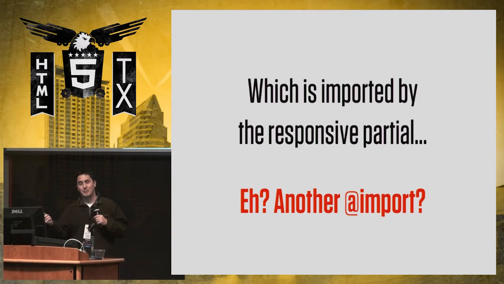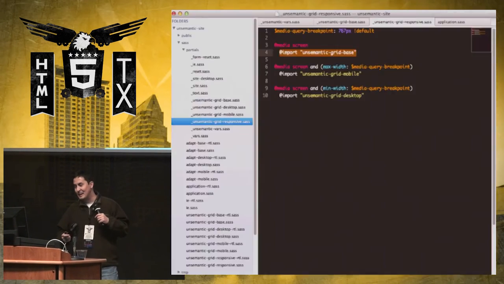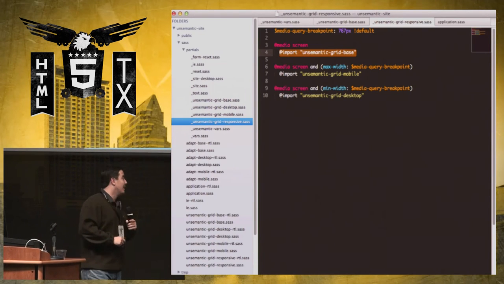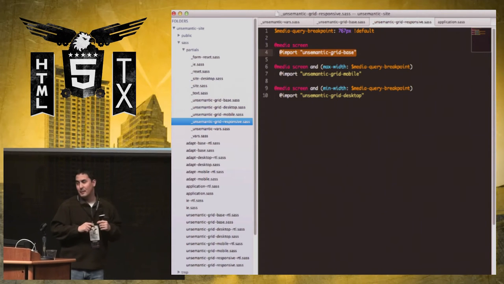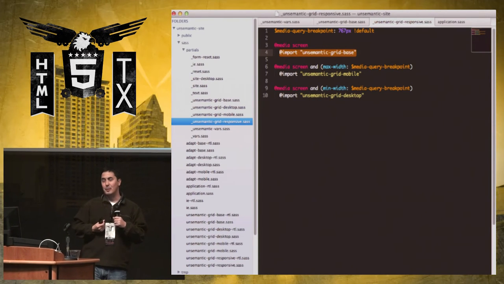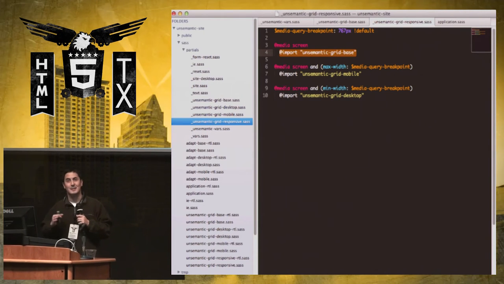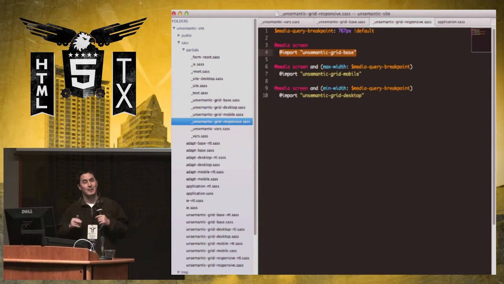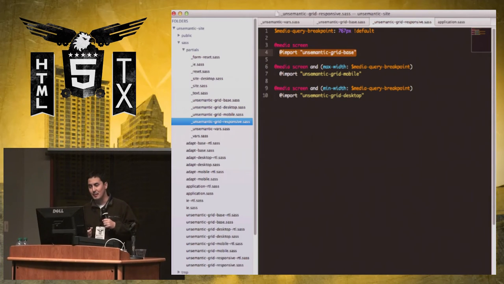So that's imported by the responsive partial. Another import, right? So you might be thinking, what? This guy does not know what he's doing, and I'm not even trying to say I do. I'm just saying this is where the imports go. So that gets imported into the scope of a media query. So I've got the grid base that is common across mobile and desktop. I've got a mobile partial that's pulled into the context of my media query breakpoint, which is 767 pixels. That's one pixel less than the iPad, so if you're on anything smaller than that, you'll get mobile, and anything iPad and up, it gets like a desktop slash tablet-y layout. And then the last one brings in beyond 767 pixels and up.